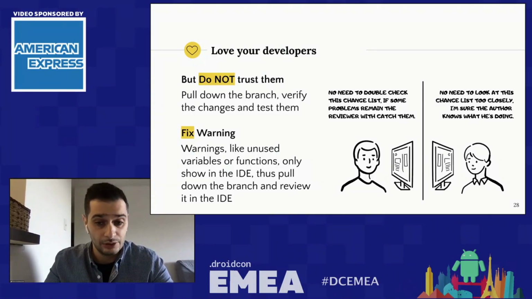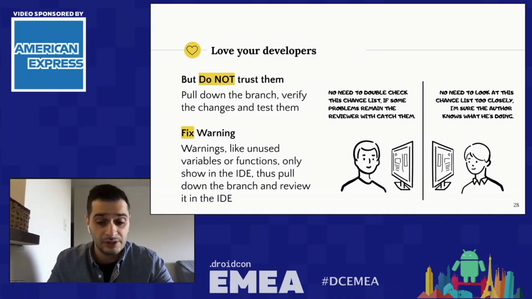And what I usually do is whenever I'm assigned a pull request to review, I pull the branch locally on my machine. And I use the IDE and GitHub to review the pull request in both places. I do this because sometimes, well, not sometimes, GitHub doesn't tell you anything about warnings, doesn't tell you anything about deprecated code. And as you know, warnings and deprecated code, it's only a matter of time before the warnings become errors.